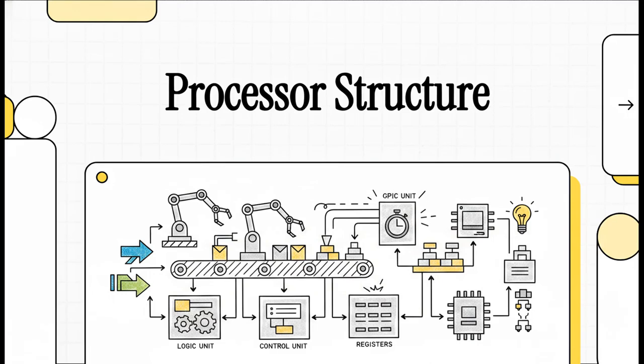Today we're taking a really fascinating journey inside the beating heart of your computer, the Central Processing Unit, or CPU. I like to think of the processor not just as some cold piece of hardware, but as a highly efficient, incredibly fast manufacturing plant. Literally everything your device does, from rendering a massive high-definition video to simply typing a Word document, relies entirely on this ultimate assembly line, running without a single hiccup.